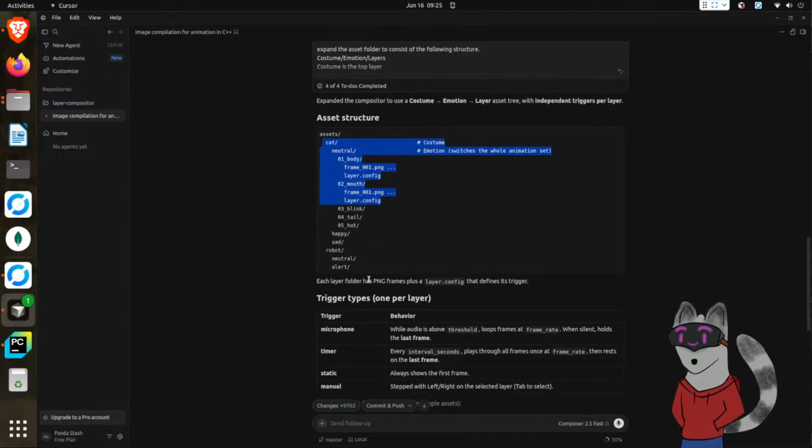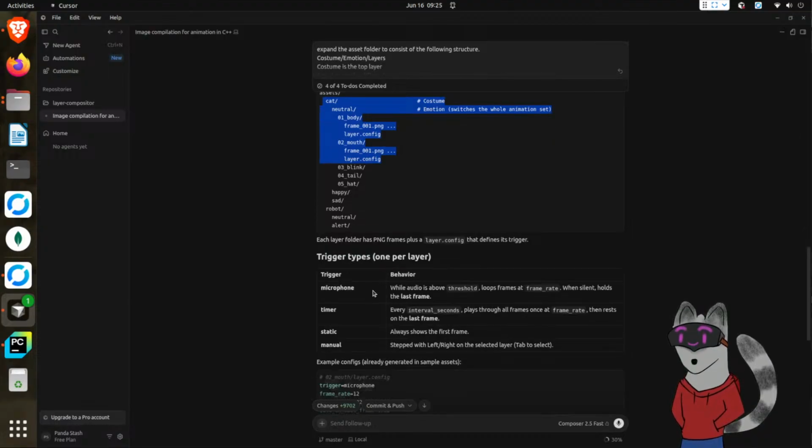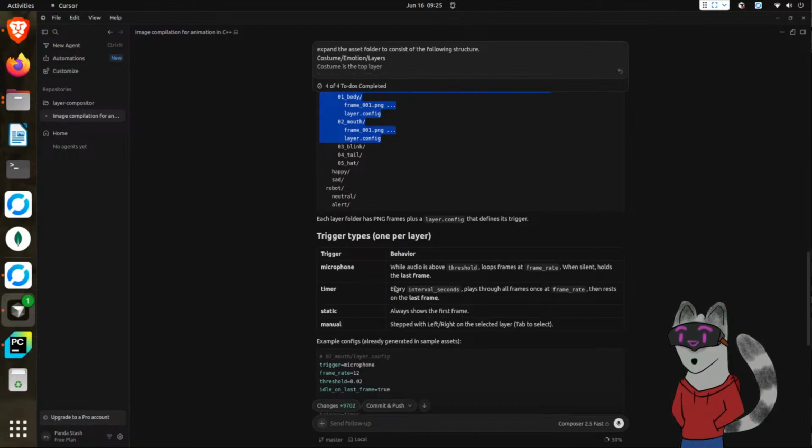Each layer has a PNG plus a layer config that defines the trigger. Ah, I see. They ended up using a layer config file. All right. So we have microphone, timer, static, and step left or right, as in steps to the manual. Okay.